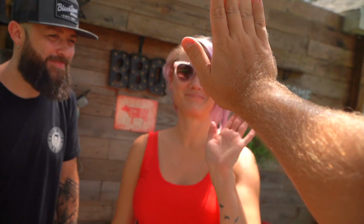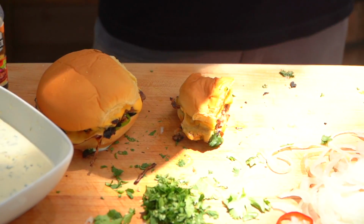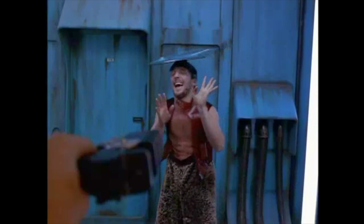Yeah, it's really good. Are you just saying that, or do you actually think that was tasty? You could be honest. You can tell if I'm lying. And she's lying. She's totally lying. That was yum. Very good. This might be the best burger you ever made. How many burgers have you ever made? Yeah, it's good. You can take that burger. I'm gonna take this. Take it. I don't need it.